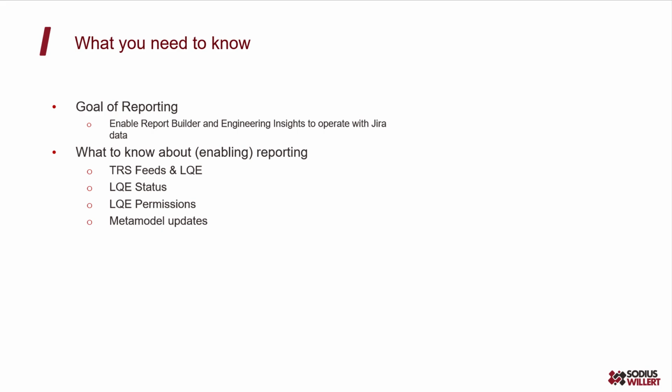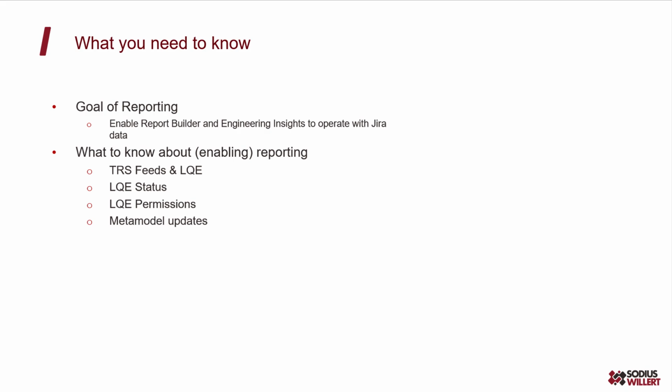First of all, tracked resource feeds. These TRS feeds are the identifications of artifacts that have changed, been updated, that require an index to be able to go visit them and understand the artifacts of those and get indexed in a tool like LQE. And LQE is the index that Report Builder and Engineering Insights uses to report on data.